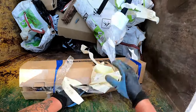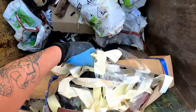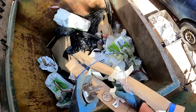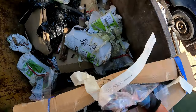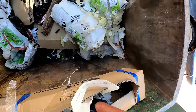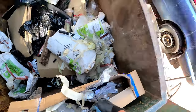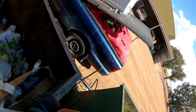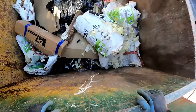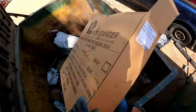That's empty. Yeah, that's all empty. What else is in there though? Oh yeah, we'll grab that. That's a good piece. Put it down there. Nothing there. Right. Get the box out of there. Put it there.